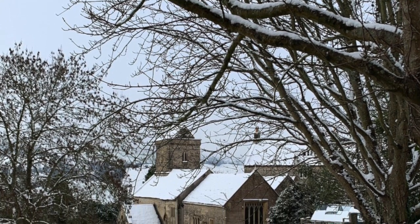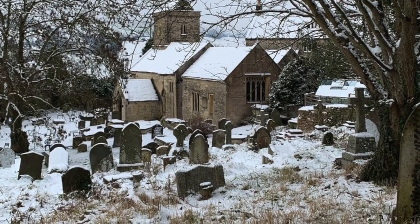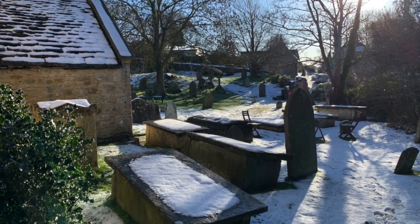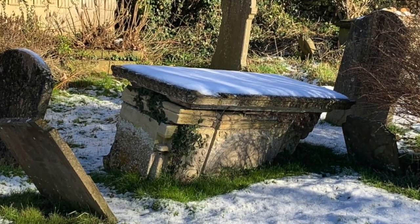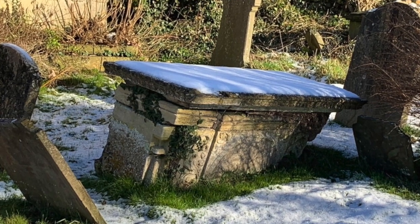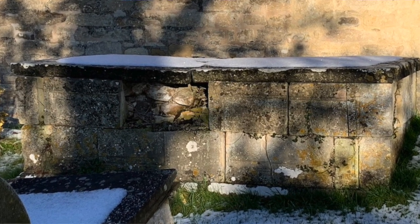I'm going to leave the interior to another occasion, but I did want to mention that there are three Grade II tabletop monuments — tombs — in this churchyard. Two out of the three are in a bit of a precarious condition: not only listed but listing. The church has secured the funds, and conservationists — hopefully later this year, depending on how quickly we can get rid of this virus — will be coming in to restore them.